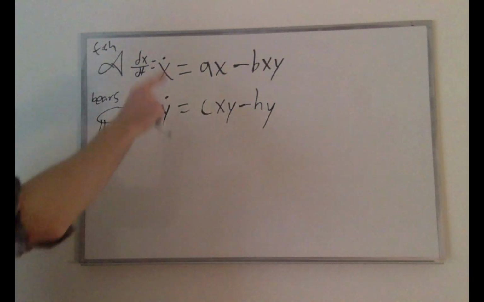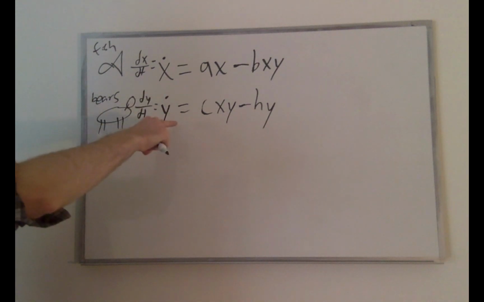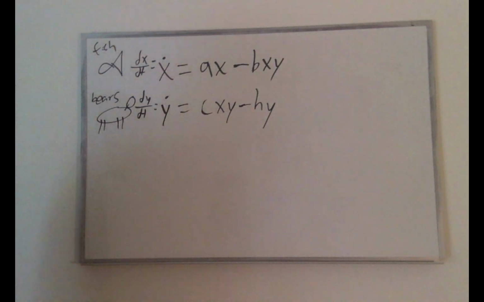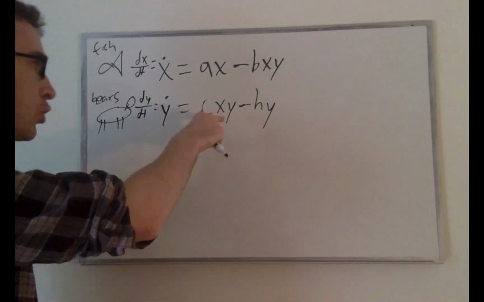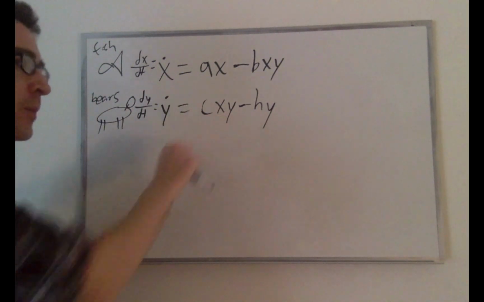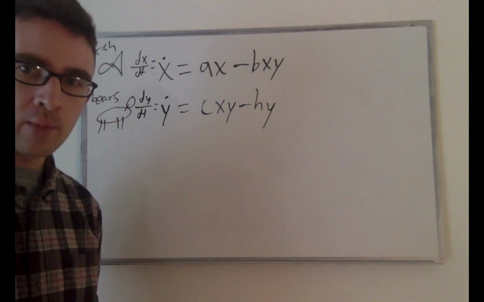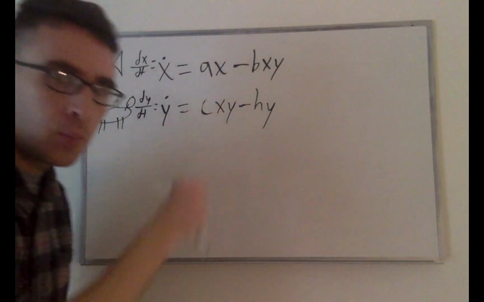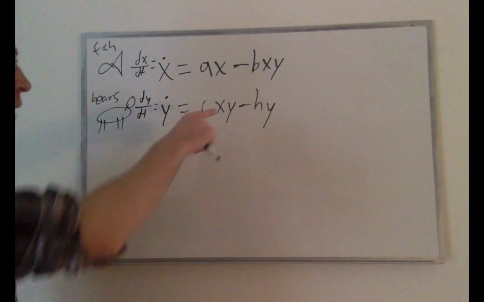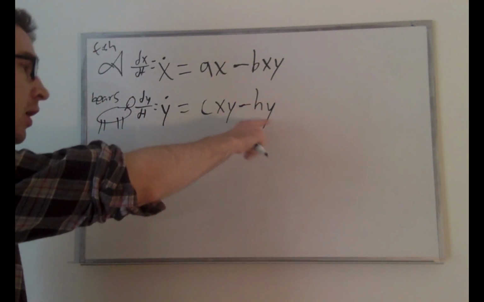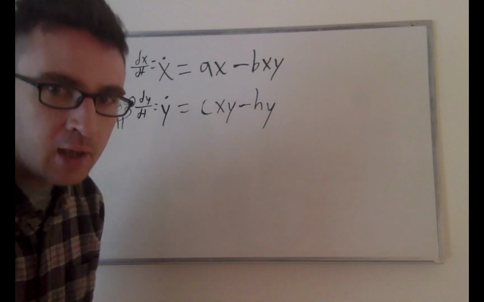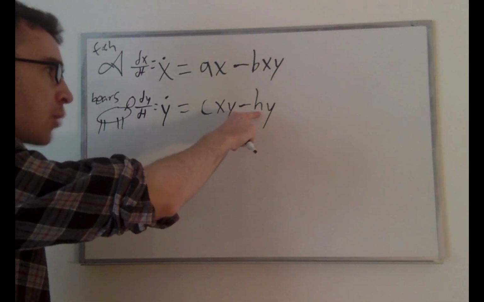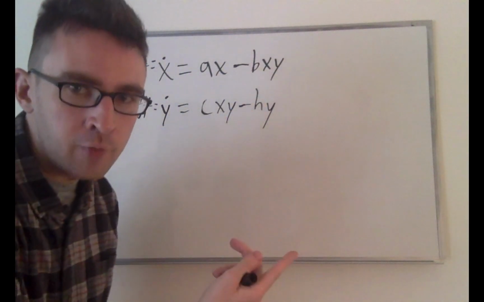So then for the predators, we have their population growth term, and we have a constant parameter c. But the growth term also depends on the current level of the prey population. That's why we have an x in here, because for the predator population to be growing, they need to be getting enough to eat. They need to be getting some of these fish to eat for the bear population to be growing. And then we have the death term for the predators here, constant parameter h. Instead of d, I made it h so we don't get confused with the derivative notation. But h is just a constant parameter here, and this depends on the current level of the predator population.